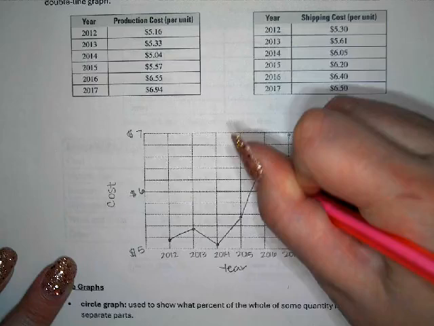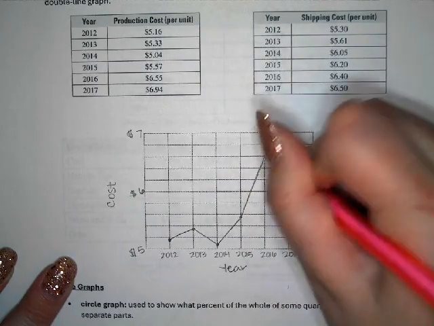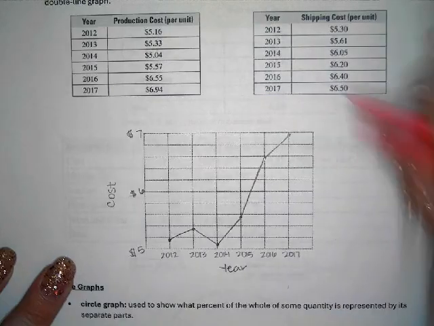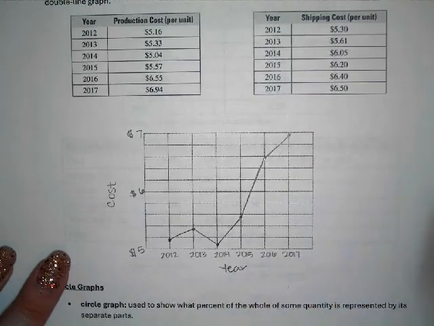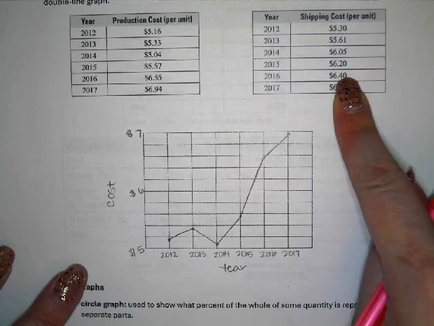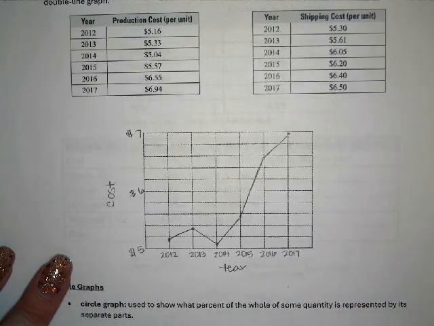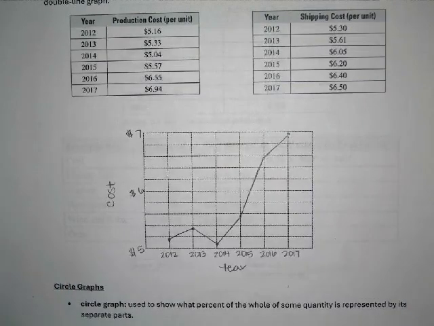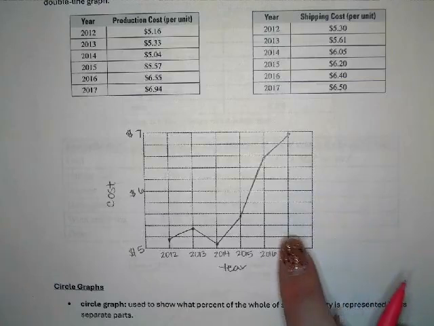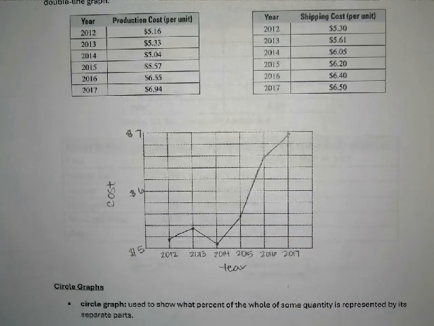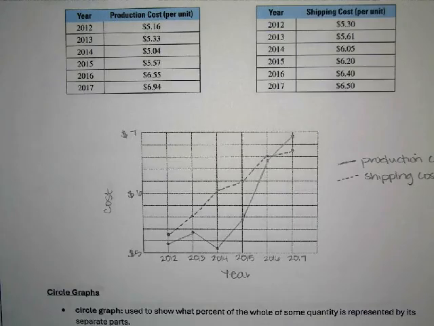And then go ahead and pause the video and do another line for shipping cost. You can do it in another color. You could do it in a pen instead of a pencil. When I did mine, I went ahead and did a dotted line instead of a solid line. So go ahead and pause the video, figure out the shipping cost, and then when you are ready and have the second line drawn, then unpause the video and check, and you'll see if yours is right. All right, here is what your second graph should look like. I drew a dotted line for mine for the shipping costs. Go ahead and make sure yours looks like that.